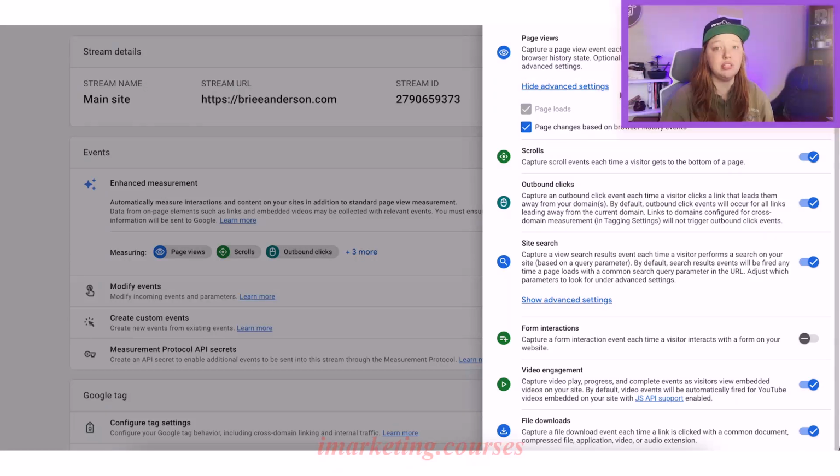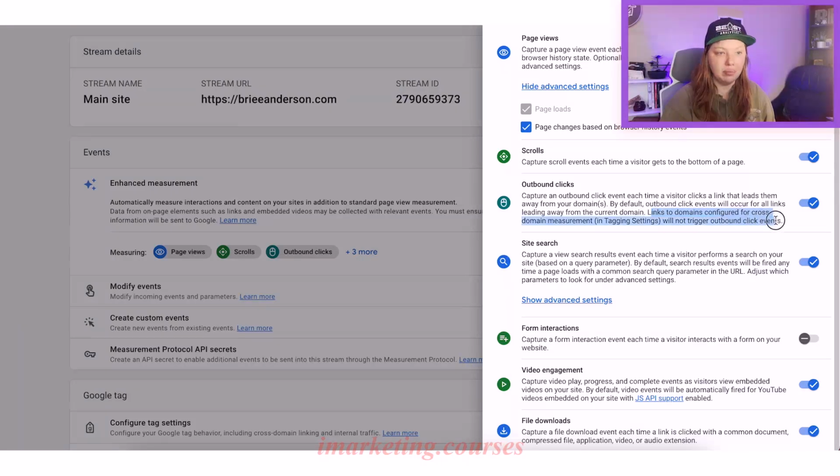But yeah, if you see problems and you feel like your page views are overly inflated, this might be the cause of that. So it's good to know that this is here. Scroll tracking is on, outbound clicks are on. So you're going to see events come through that are called click. So beware that these are outbound clicks, so clicks off of your domain.